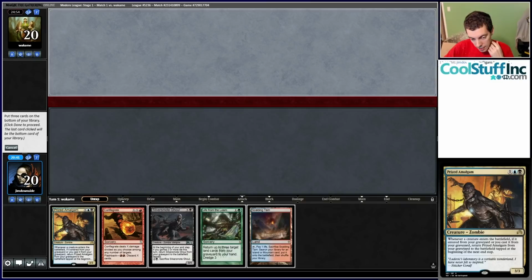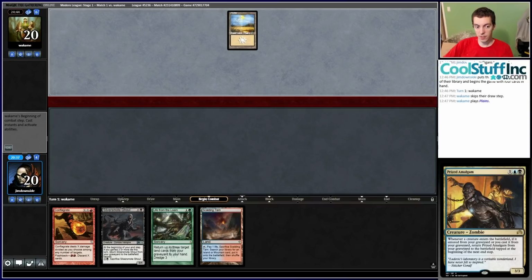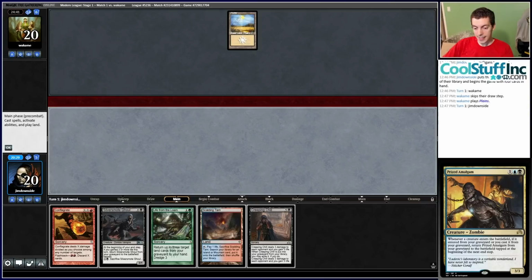Keeping Conflagrate is, I mean, Conflagrate is good with Life from the Loam. We get that going. I'm just at the amalgam. Alright, so certainly not a good hand. Basic Plains. Interesting. So we have 2 draws here to find our land, and hopefully find a Shriekhorn or some sort of action, Haggle. Creeping Chill, not what we're looking for.